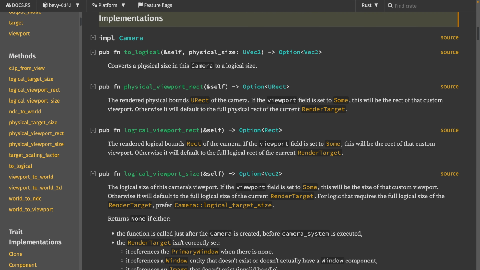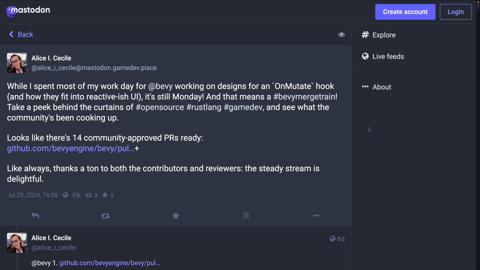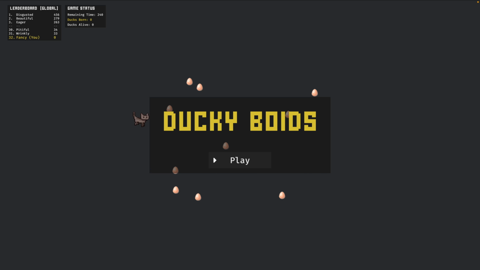And there are a whole bunch of camera-related functions for converting between world space, viewport, and NDC, or normalized device coordinates. 14.590 adds two more in depth, NDC to view Z and world to viewport with depth, which enables working with depth values. And of course, Atlas's merge train is a maintainer level view into active PRs, both those that are merging and those that need work. Last week, there were 14 PRs covered in the merge train. And with that, we find ourselves in the showcases.